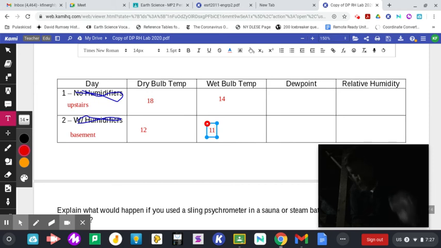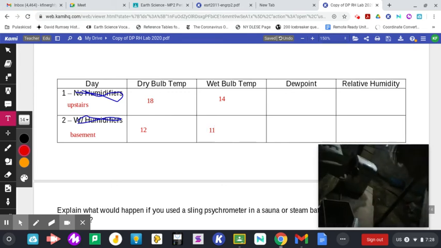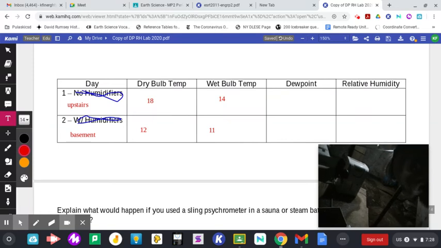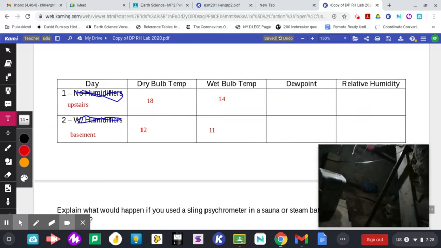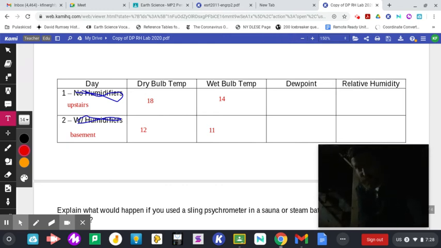Again, that's a clear indication, once you guys get this down, that it's more humid down here, right? As an aside, not necessarily something that's written in the lab, but let's talk about what that little guy should be doing. Once I turn it back on, I turn it off because it's noisy. It's a dehumidifier. They're generally happier when it's a little bit warmer. If you have one of these in your basement, think of it not just as a machine I turn on. It likes to pull in warm air. If it was a little warmer down here, this thing would be working a heck of a lot better. It pulls in warm air and it cools it. And when it cools it, you get condensation.